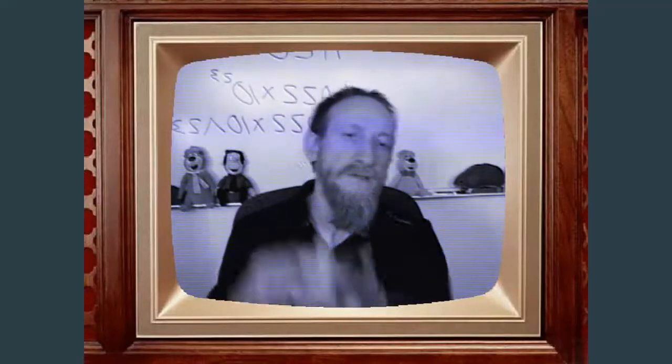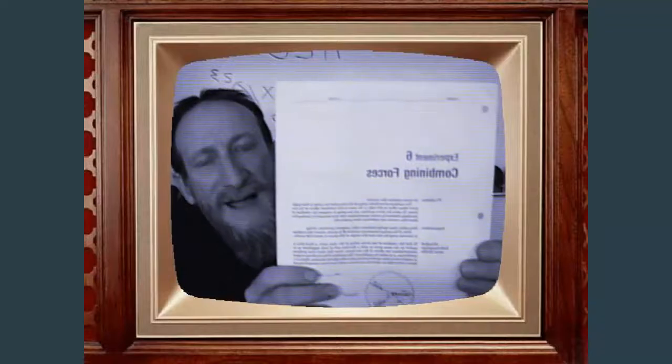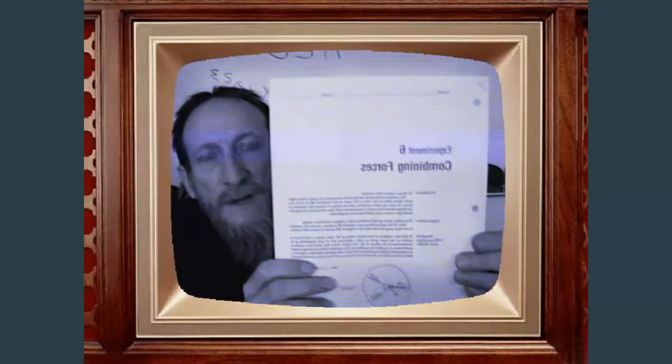So today on a special edition of Kicked Up Chemistry with Professor Leonard, we have Kicked Up Physics with Pounce the Physics Cat, who is going to help us out. And we're going to experimentally analyze vectors to see if they actually do add together mathematically like they're supposed to. These are very, very common introductory physics labs combining forces together.